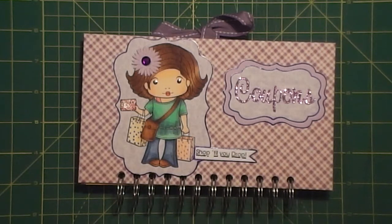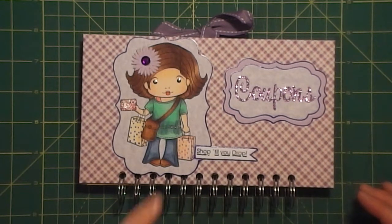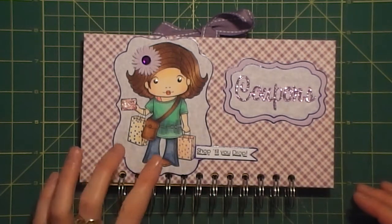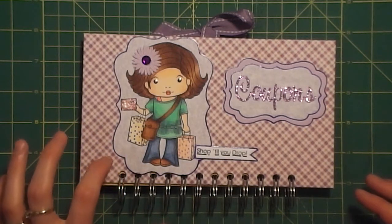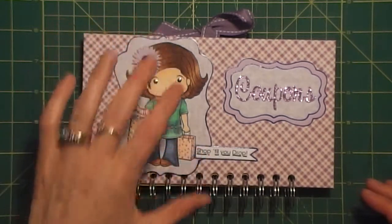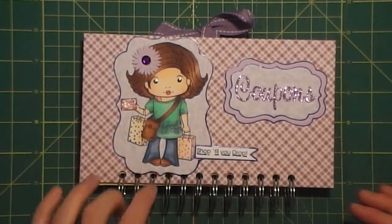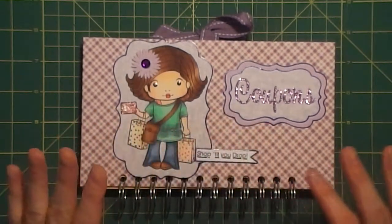I've fallen completely in love with La La Land Crafts stamps. They're Marcy's and Luca's, and I've been buying them up. I was coloring with Copics, and it took me a while. I don't have much confidence yet with picking colors, so I did her skin one day, her hair another day, and her jeans and shoes another day. So it took me a little while.